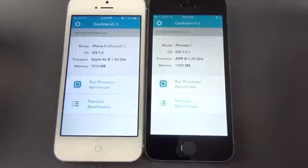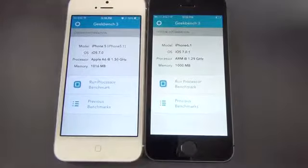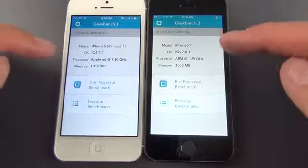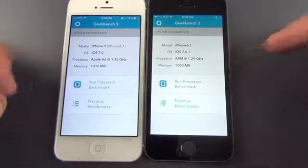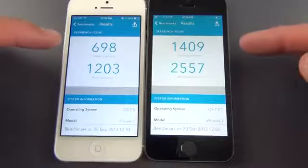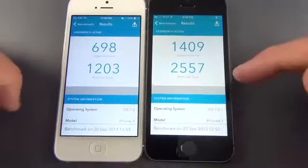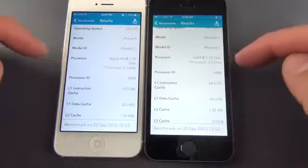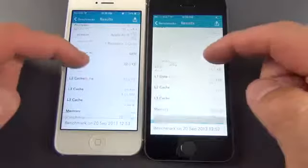Let's take a look at the synthetic performance of the iPhone 5S versus the iPhone 5, to give you a relative idea of the performance gains from last year's model. We have the same 1 gig of RAM, and the processor is clocked at about 1.3 gigahertz. But you can see there's a huge difference in performance — like they said, we would double the performance from the iPhone 5, and I think we've bested even that. Geekbench 3 confirms a dual-core processor at 1.3 gigahertz with 1 gig of RAM — definitely a significant improvement in overall performance.